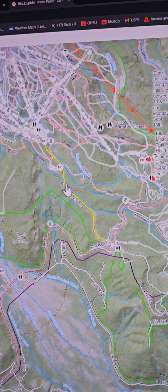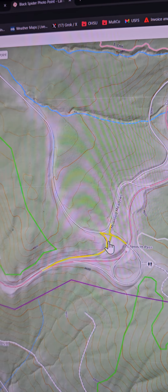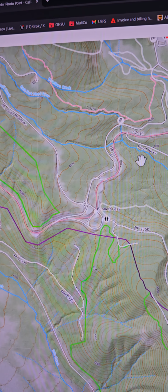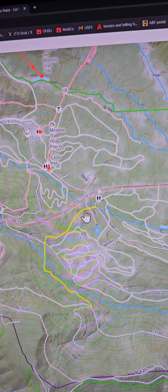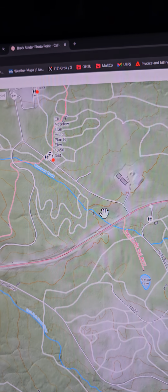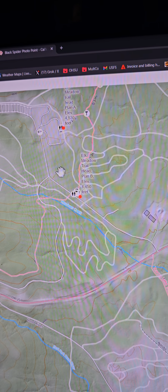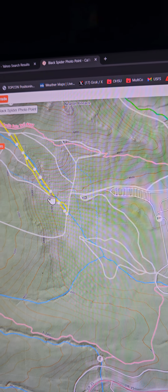this would have been one of the exits that'll get you up. This would have been one of the exits that take you up into Mount Hood Meadows. But that's not where I'm going. I'm going to be taking the exit that's further down the highway from Mount Hood Meadows. In fact, it's possibly one of the offshoots that takes you to one of the other ski lifts, like this one right here.